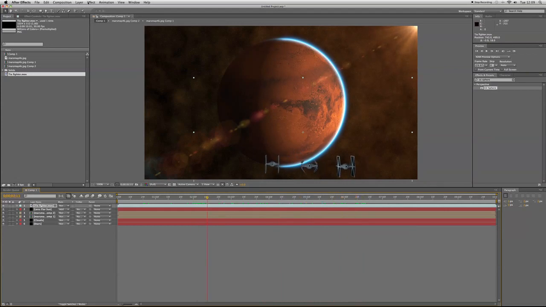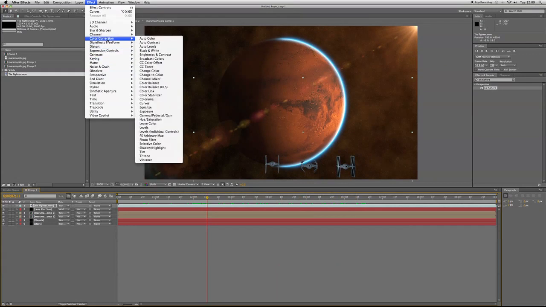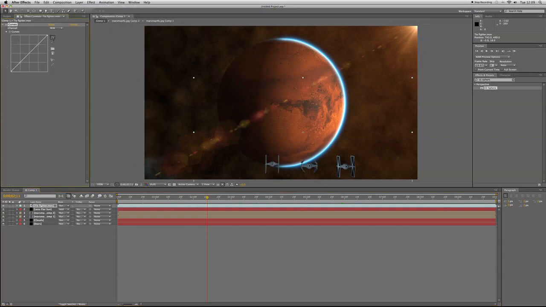And then we just add a quick color correction, curves. Just drop the contrast and then color correction, blue channel.